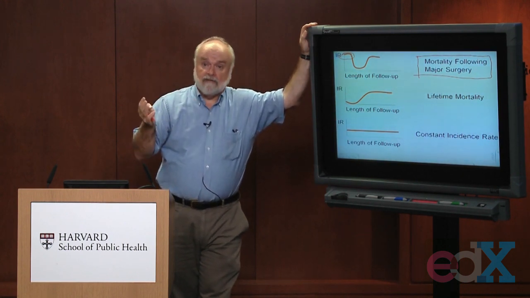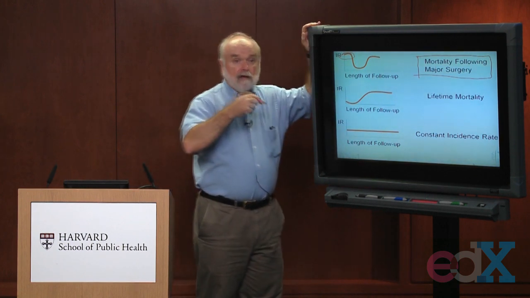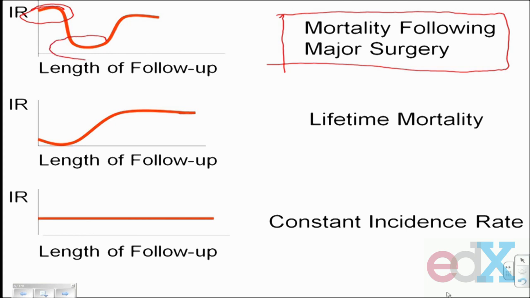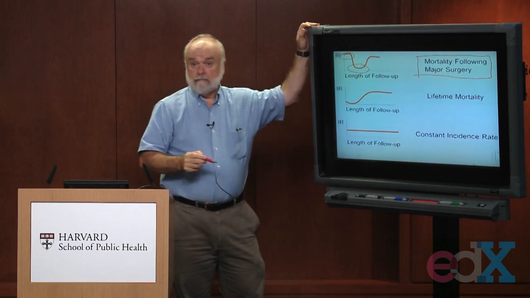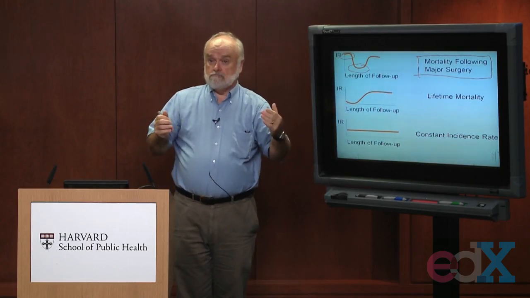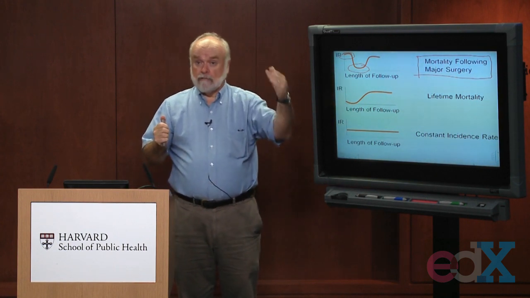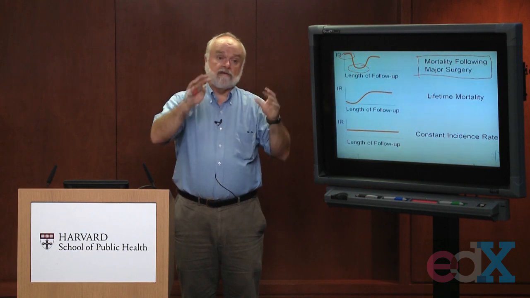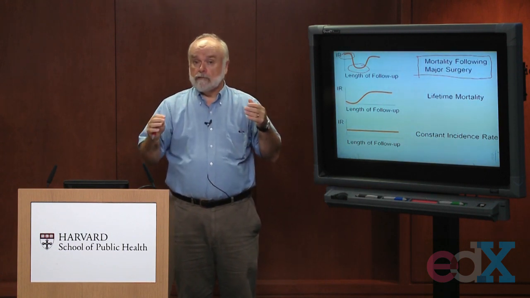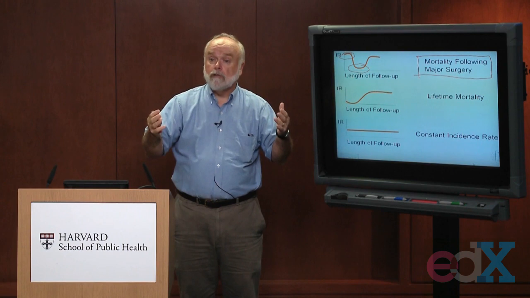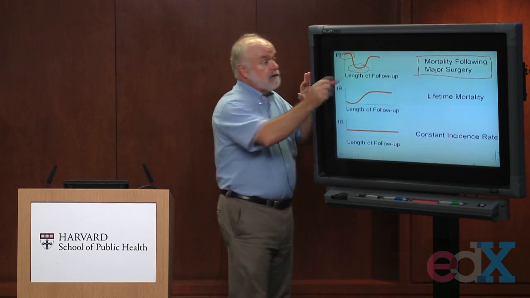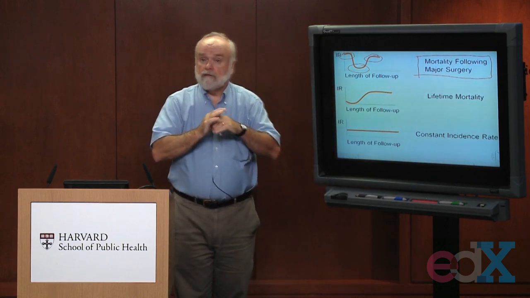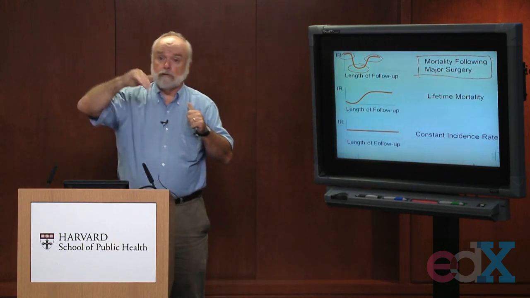You're going to have the benefit of that surgery. Your incidence rate in the coming weeks, months, or years might suddenly be a much lower value, your incidence rate of dying. But as you age, your risk of dying increases. So if you measure the incidence rate well on into the future, 10 years after the surgery, 20 years after the surgery, those people are now 10 years older, 20 years older, their incidence rate of dying is going to be a higher value. So it could well be that your incidence rate function looks like a roller coaster.